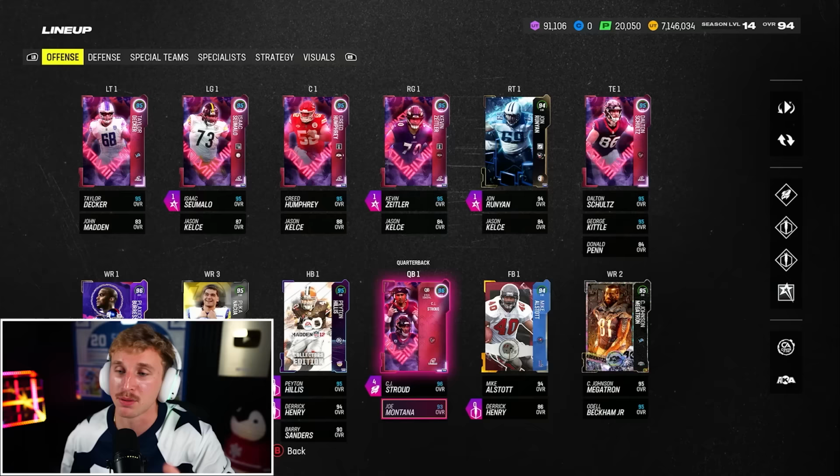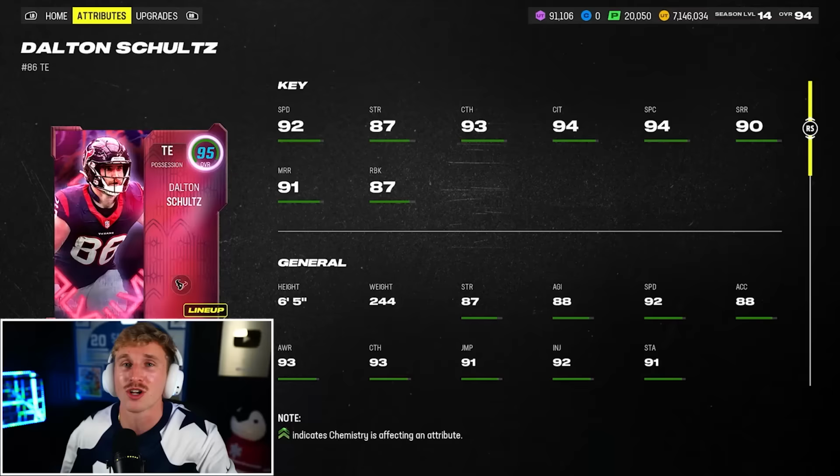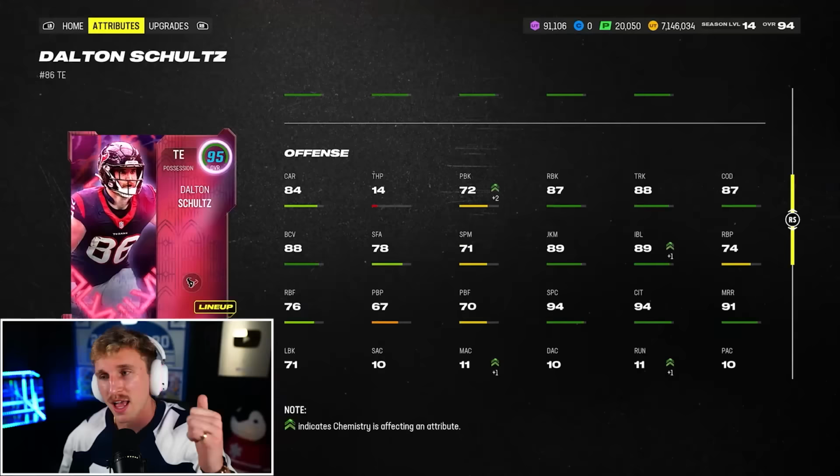Kittle and Schultz are both insane, but Dalton Schultz is such a slept on tight end in this game. He has amazing run blocking stats, and then he's also got 92 speed. He's 6'5". I really like that he can run block. A lot of good tight ends in this game cannot run block.